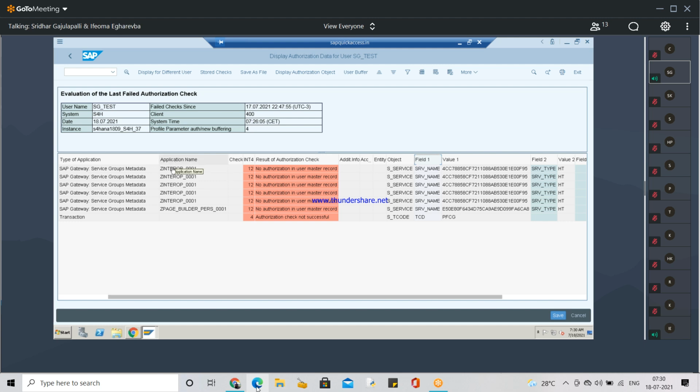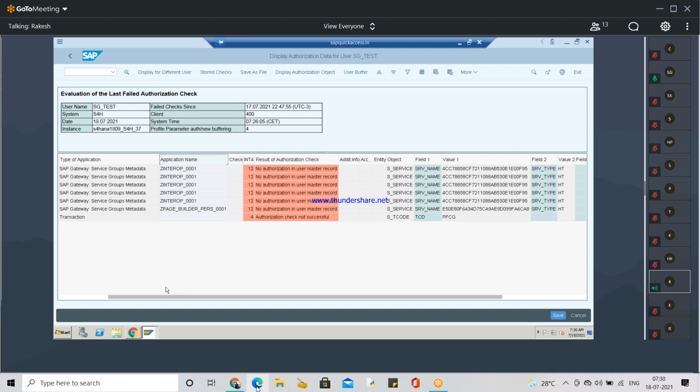Okay, so yes, you are correct. You can check this also. Later, if you observe, you will get to know more things. It is also available from here as the application name. In a normal T code transaction, we will find a T code here. But here we are getting the application name as a WebDynpro application or OData service name. So when this OData service is being hit, it is checking for this object and this service. Okay, all of you clear so far? Are we clear with what is needed for the user now?